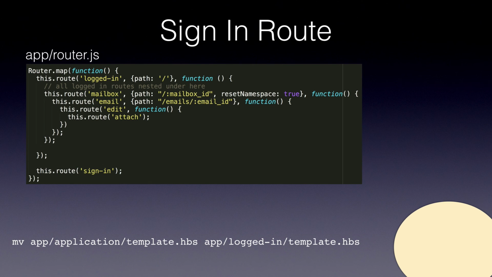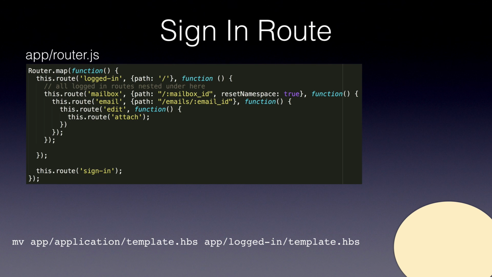It would be perfectly legitimate, and probably advisable, to actually keep the pods nested in the same way that your routes are, just to keep everything consistent. But because I didn't want to rename all of these routes and go through all of the templates, handling all of the link tos that now have a logged in in front of them, you can just change the nesting and set reset namespace to true, and it remains the same as it was.